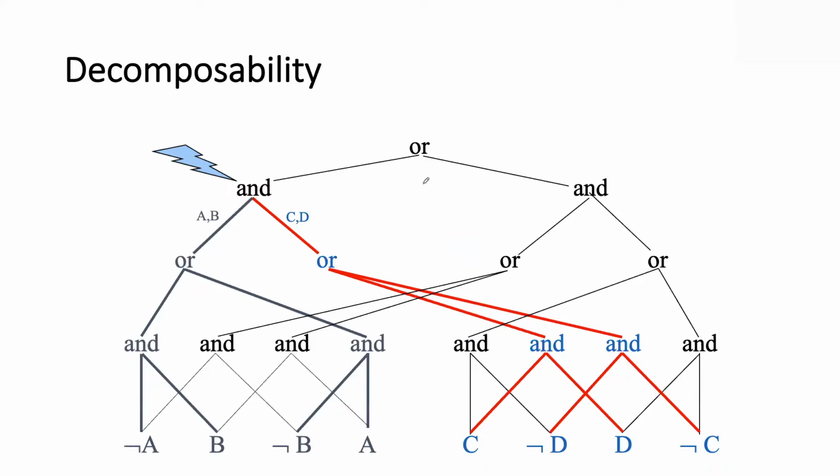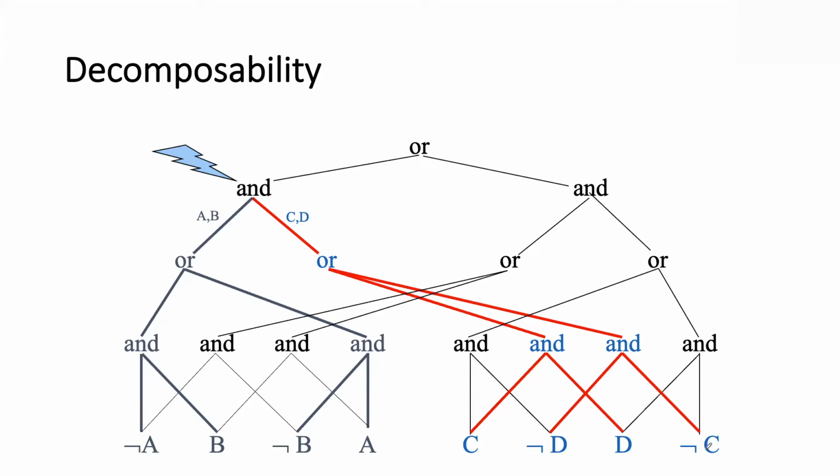All right, since we will be combining decomposability and determinism, let's start again with a quick review of the decomposability property, which we focused on last time. This is a negation normal form circuit. We've got the literals at the bottom, and then we've got AND and OR layers. That's negation normal form. Remember, as we mentioned last time, you can actually have constants at the leaves, that is true or false. Typically, we don't start with these, but you start getting them when you condition.